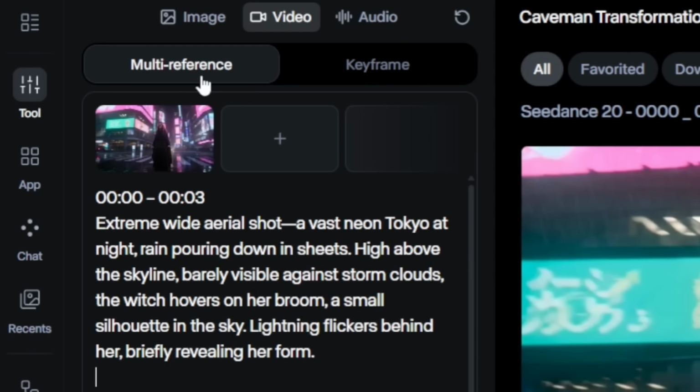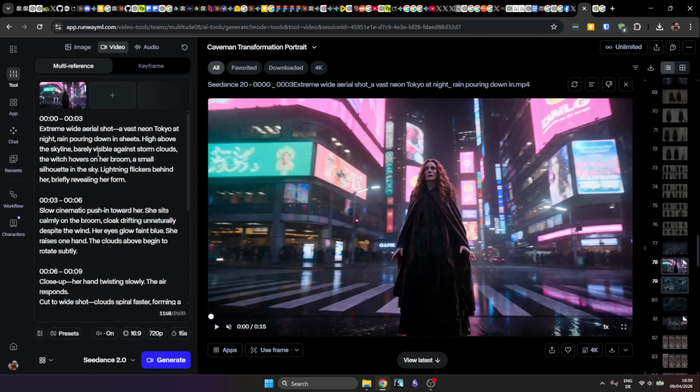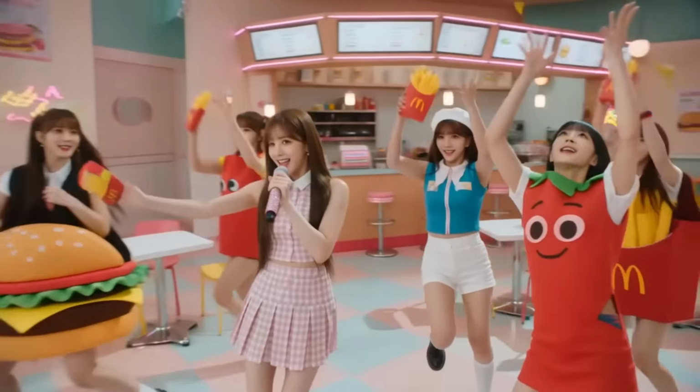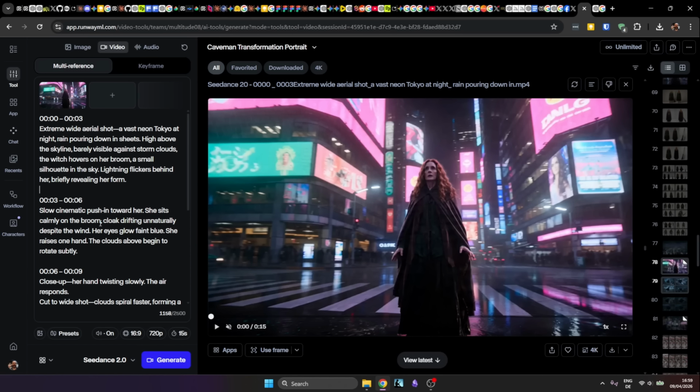Also, this is a multi-reference model, so you can upload not only pictures but also videos, and in the future they're also going to add audio that can be used as a source, which is super powerful, for example for lip syncing or creating music videos. Another interesting thing is that with the ability to use videos as a source, you can, for example, cut out the last couple of seconds from your video and then say in the prompt to extend that video from there and render another 15 seconds, so that you can actually create an endless video, and by that create a full movie.